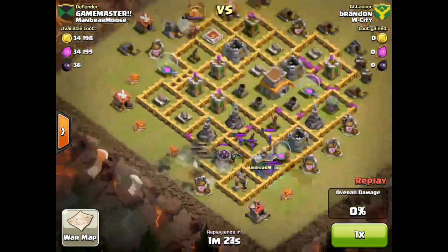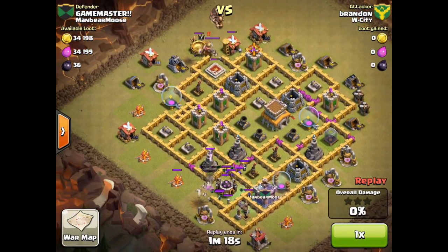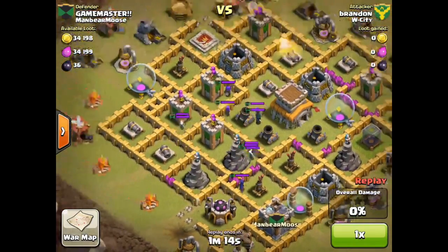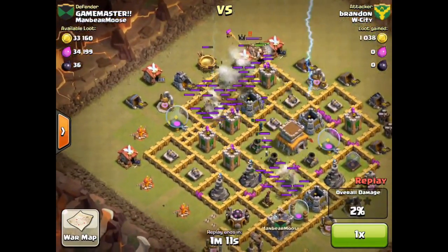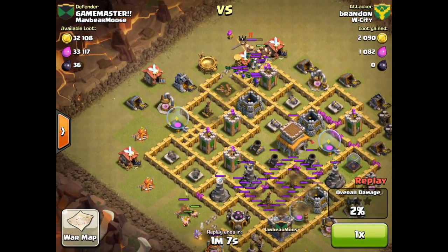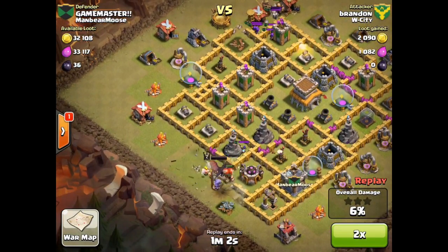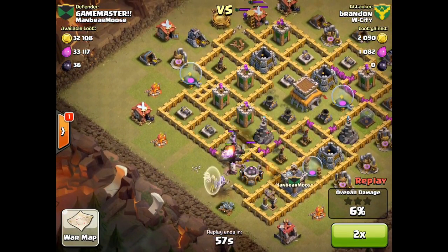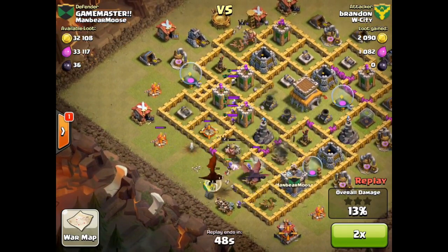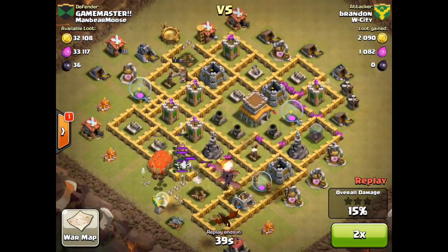But yeah, as you see, the clan castle troops have been lured out. And that witch is just spawning all those little skeletons. A lightning spell going down, not really destroying anything, which was a real shame, I guess, on his part. Dragon goes down, and a bunch of healers and a bunch of wizards, another two dragons, and a level 4 dragon coming out of the clan castle. Some balloons coming down.